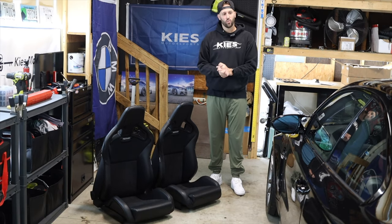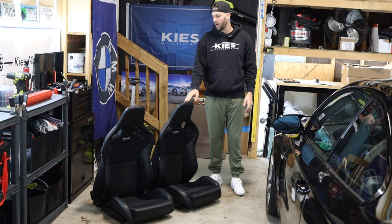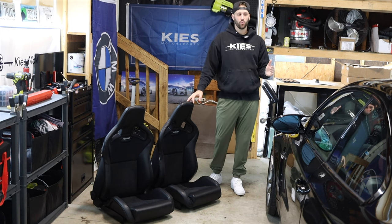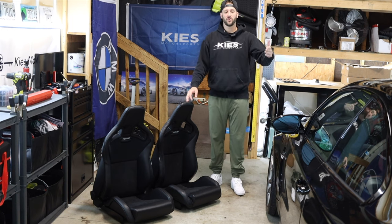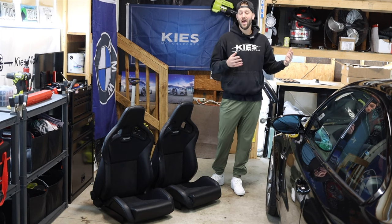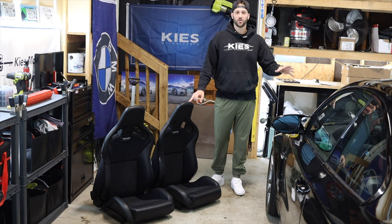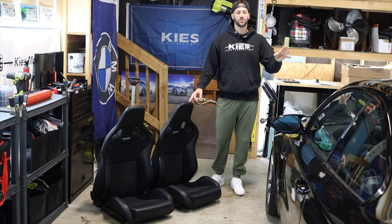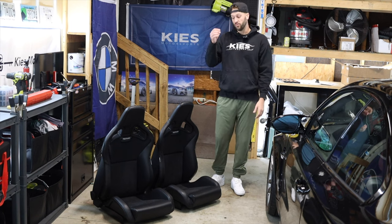So I also didn't want to go ahead and do a red from Recaro because I wasn't quite sure how that red would match with the Fox Red interior, at least on my E92 M3, and the red interior on this E82. You can do other options, like go to AMX, who does custom built Recaro Sportsters in any color you want, and they will match your interior. It is dramatically more expensive, but that is an option if you decide to go that route.